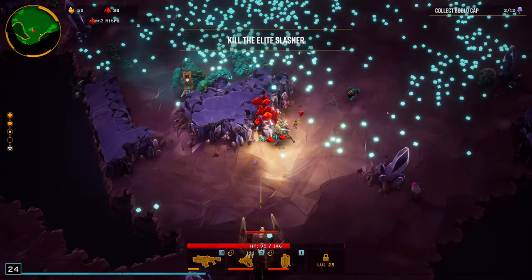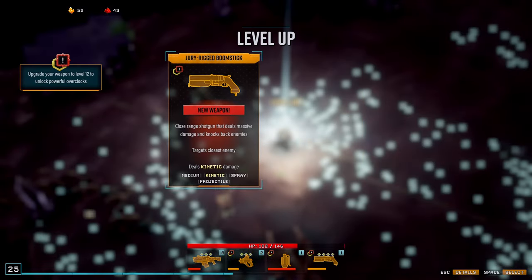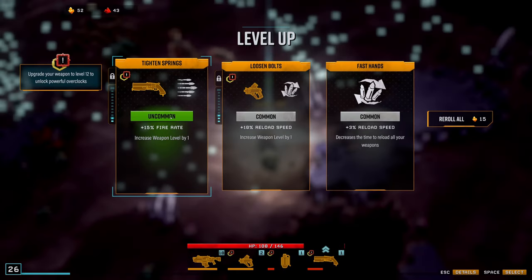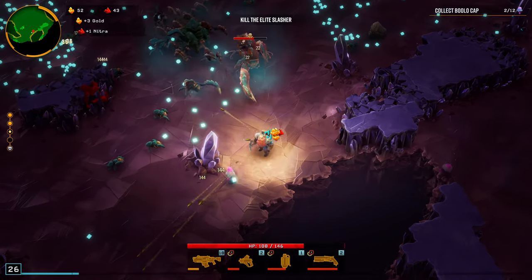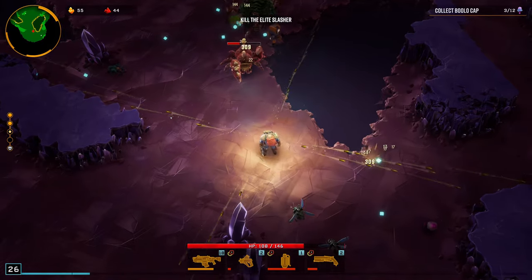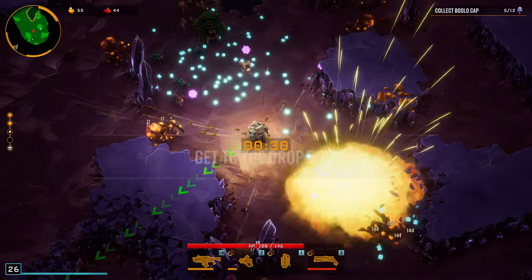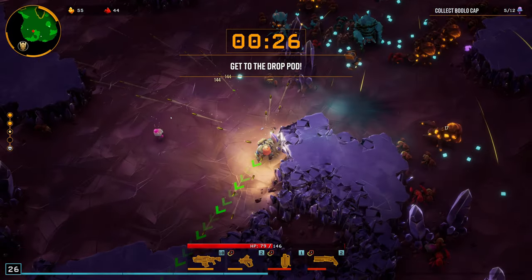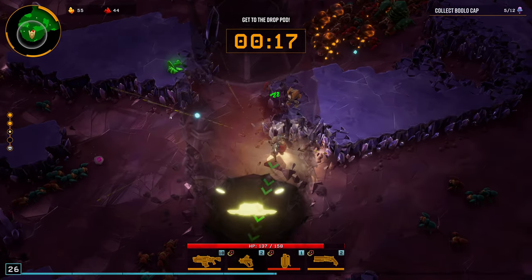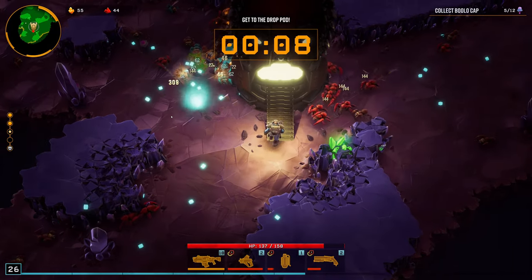I need healing. Shotgun. This is perfect for the build. Let me go find some healing. Get on it before it leaves. Okay, I found it. Yeah, give me some. Min-max. The drop pod is about to leave. Get your ass moving, miner.